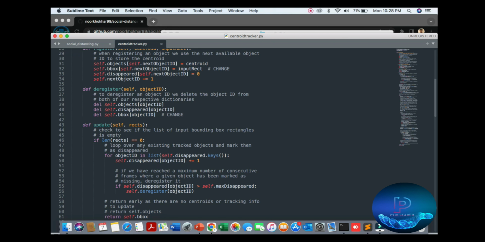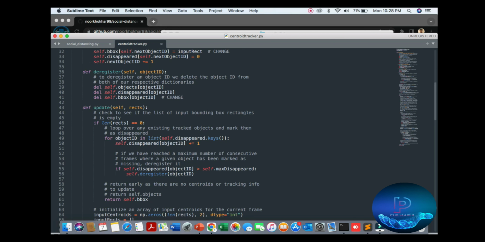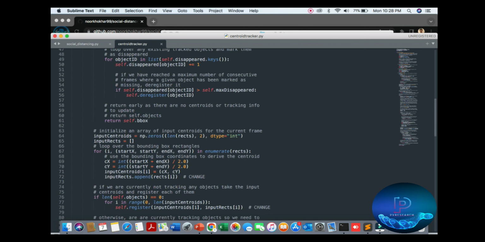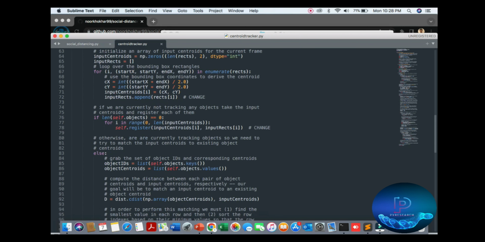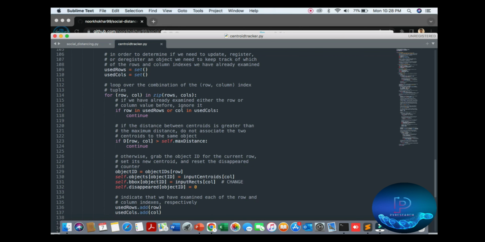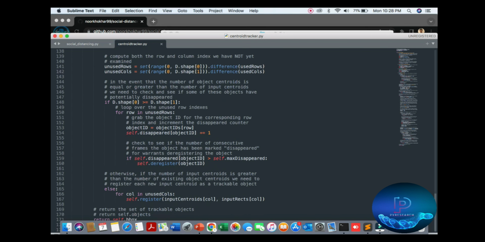Then we check the input rectangular boxes. If empty, then mark red, otherwise green. Okay, so initialize the arrays and centroids, as you can see. I am also going through all these lines of code and what they are saying.